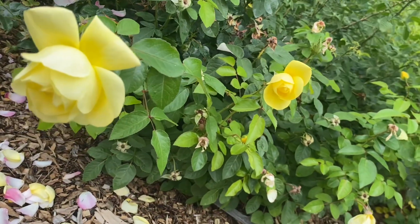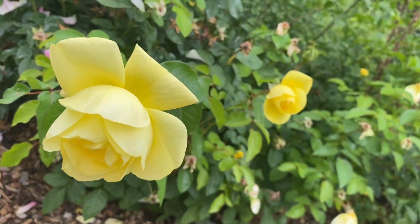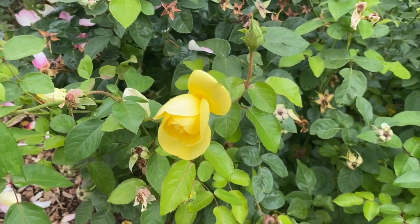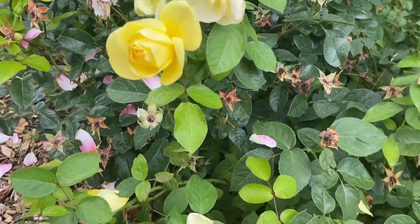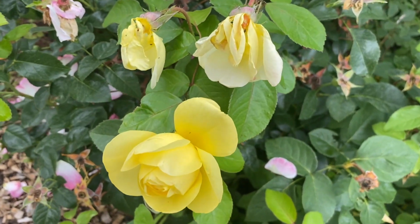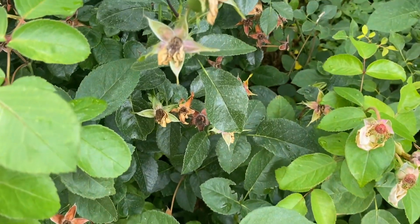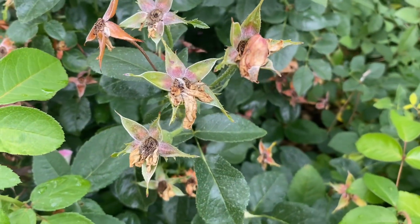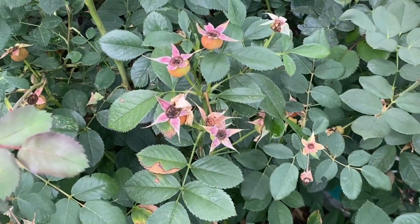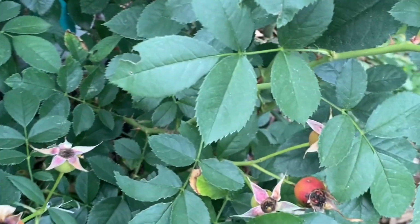This yellow one is a cross of Lady Emma Hamilton, the English rose, with a Canadian rose called Chinook Sunrise. And it's been blooming all season in spite of some of the hips that are forming on it from earlier crosses testing it right now. You can see some of the old hips have faded and some actually formed hips. Glad to see some of the hips here on 1173 are beginning to ripen up.